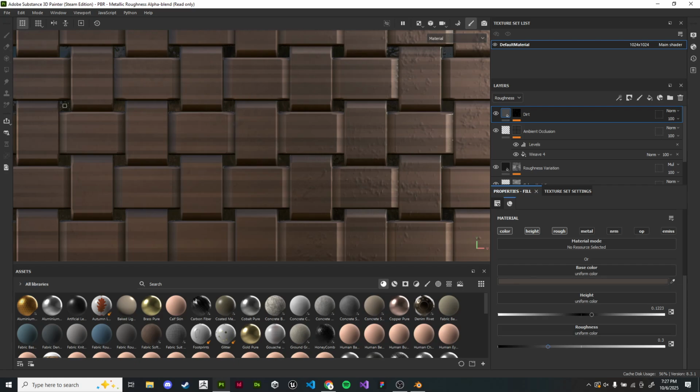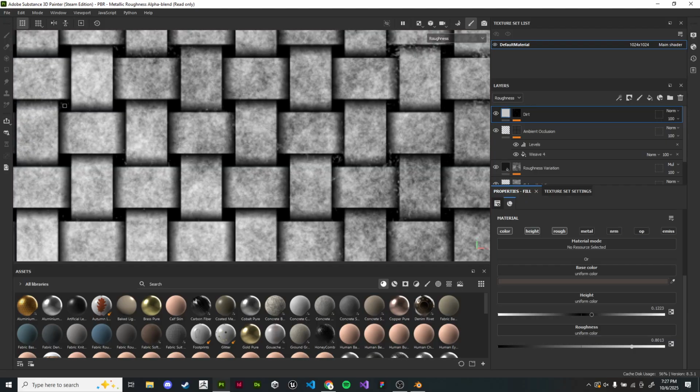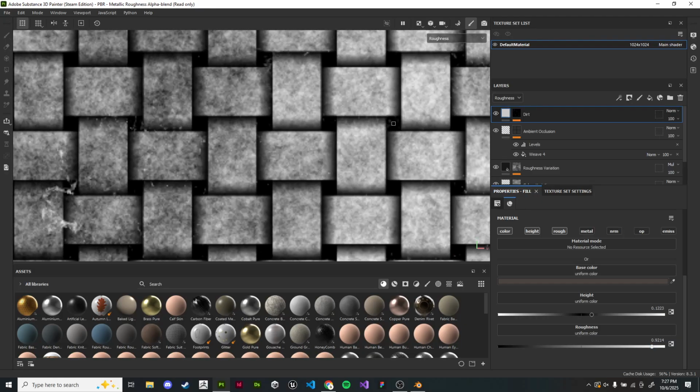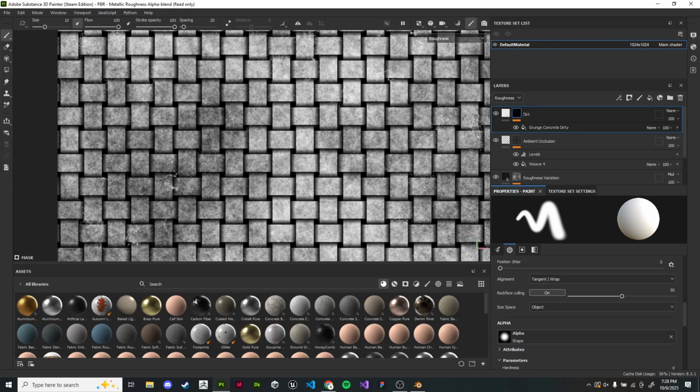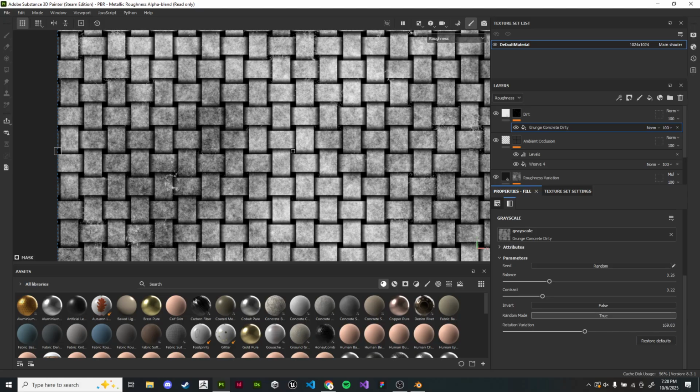And then the dirt is going to be very rough. So I'm going to pump this up here to a much higher value. And you can see how it's kind of affecting my roughness map here. Okay, it's not affecting it a ton, but you can see the splotches. If we want more dirt, we can always go back and readjust that concrete fill.